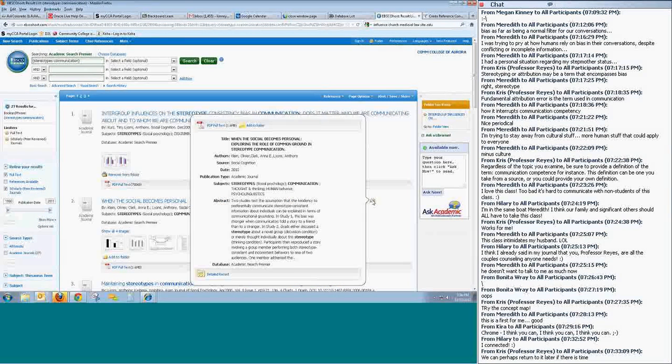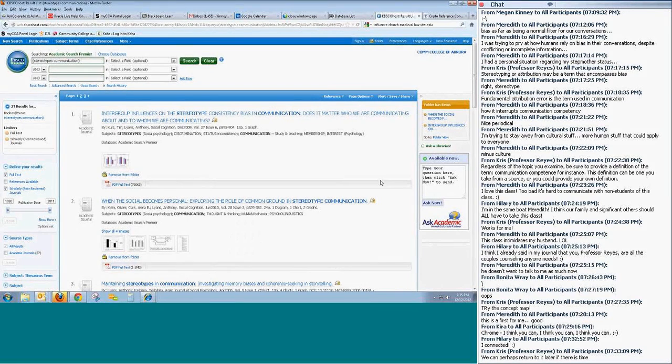Let's see. Just only a group member. The tendency to differentially communicate about individuals. Dang. So neat too. Okay.